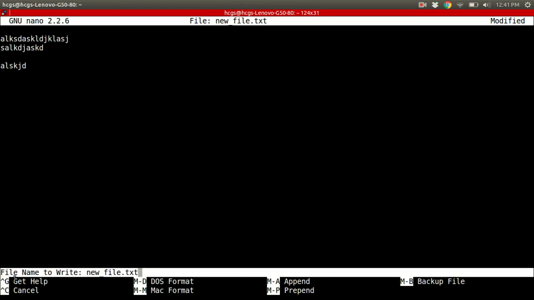So here it is down here. Do you want to save it? You can change the name of this. You see how I can change it right here. You can change the name of it if you have cold feet and want to name it something different instead of overwriting your file. But in this case, we do want to overwrite it. So I'm just going to go ahead and hit enter.